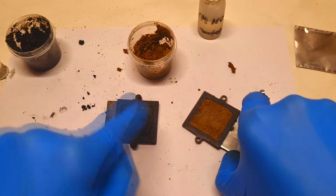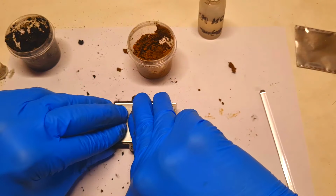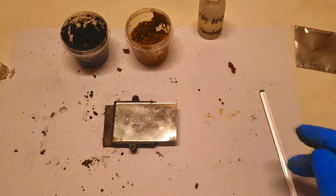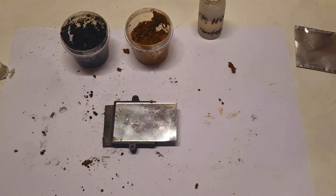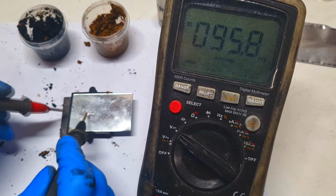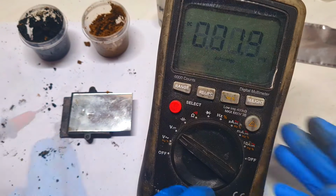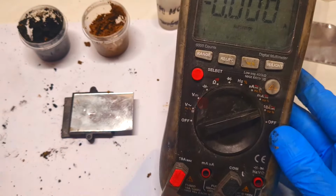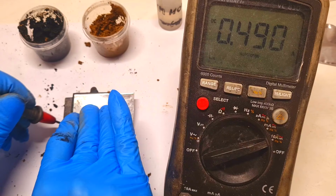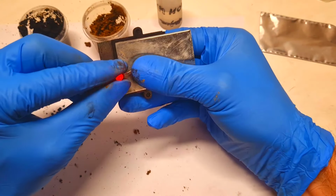Okay, and now I will put these two electrodes together, like so. And actually the cell is ready. So now I need to check what voltage I will get. And I get a voltage of 2.3 volts. Really, really awesome. Let's also check the current. It starts at 700 milliamps. Really nice.